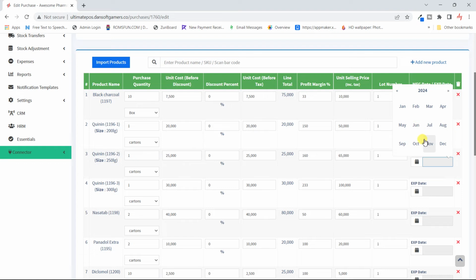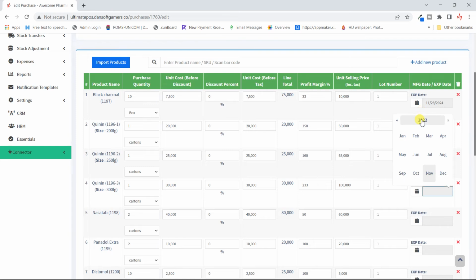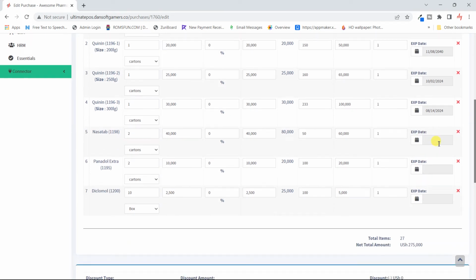We want to make sure that we take note of the expiry dates, rather than being surprised when we are selling to a customer and then realize that the products we are selling are expired. We would rather have the system take care of that and warn us of any medicine that's going to expire. Remember, we said if it gets to 5 days close to the expiry date, we do not sell. So the system will help us automatically set those expired drugs, so we do not sell defective products to our clients.